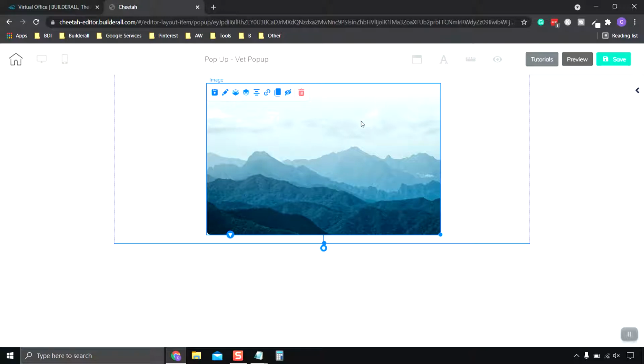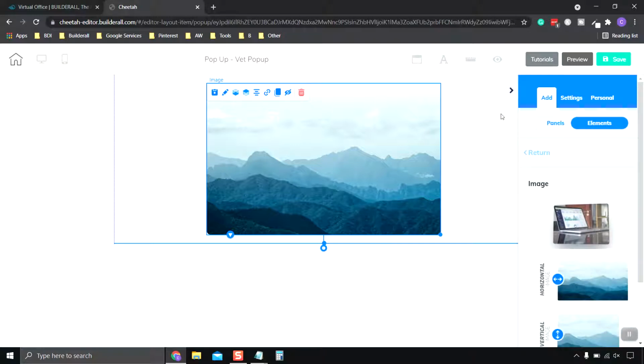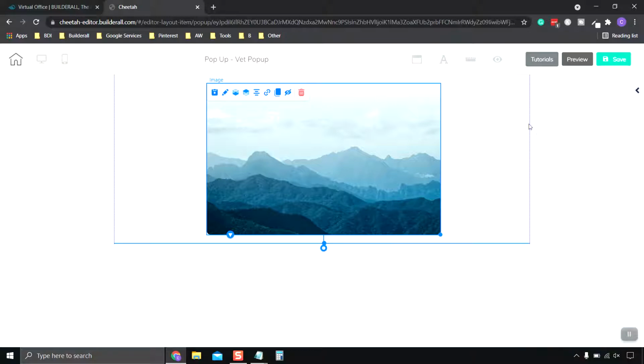Okay. So we've created our panel and our image container to create our pop-up, but we also have to create our pop-up graphic. So how are we going to do that? First of all, we're going to use an online software tool called Canva, and this is going to allow you to create your own graphics without using Photoshop. And Canva is great because it's free. So that's the tool we're going to use today to create our pop-up graphic.